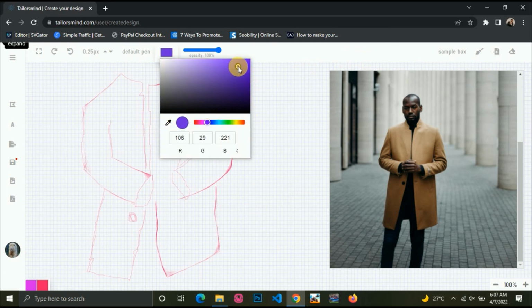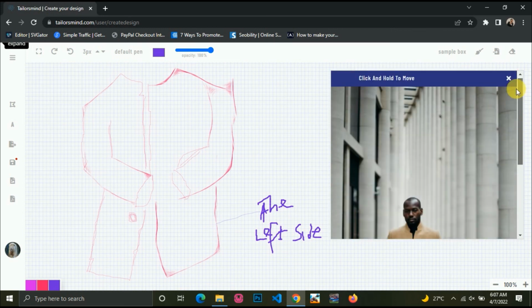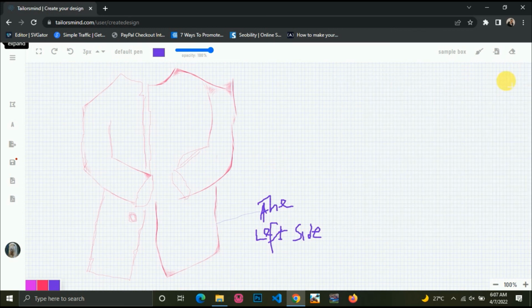We'll use this, so I can say point here, then type in something like the left side. So with that, I can now close this. I don't need it anymore because I've gotten my sketch.